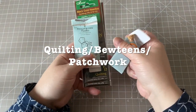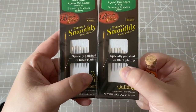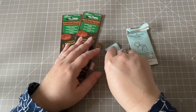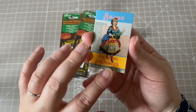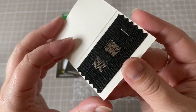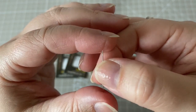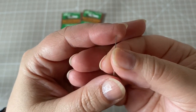A quilting or betweens needle is another needle you may have seen. This needle is fine and sharp and has a small eye, but it is much shorter in length. The idea is that this shorter needle is easier for sewing layers together for quilting by hand. If you want to do fine, dense quilting with lots of short stitches using a fine thread, this could be a really good choice. I personally like to do larger decorative hand quilting with embroidery thread, so I tend to use embroidery needles that are on the sharper end — we'll talk about those next.